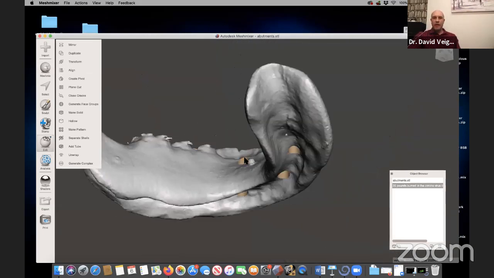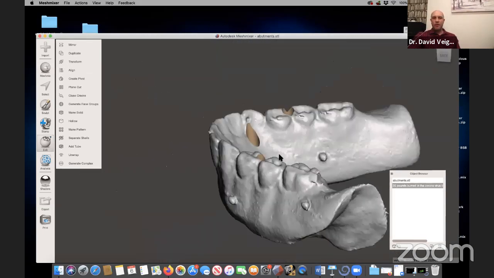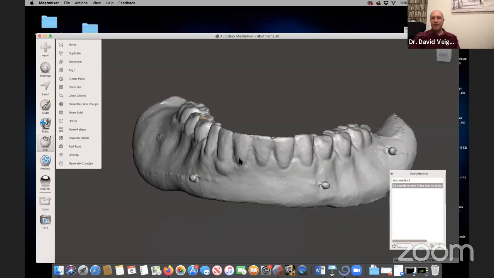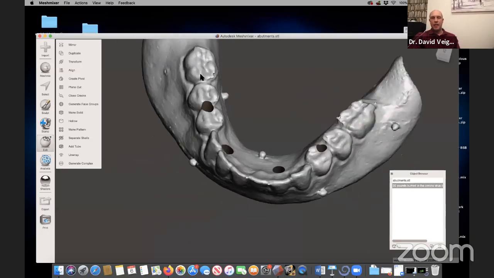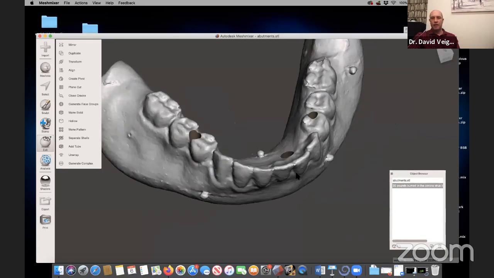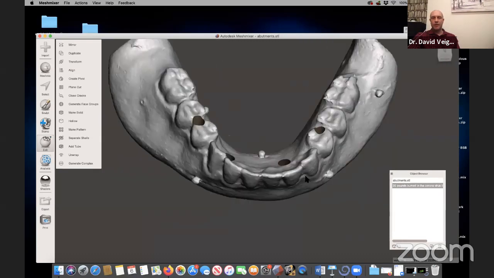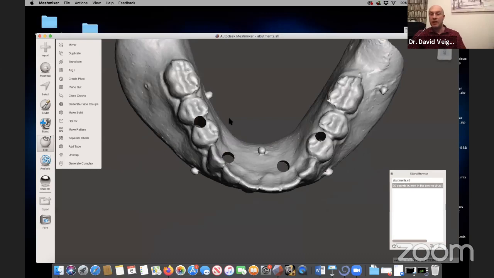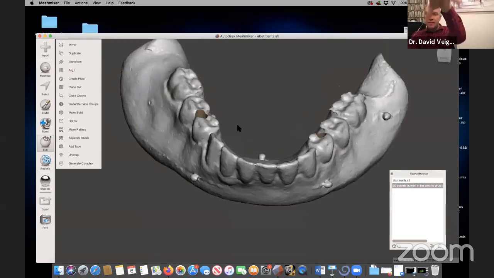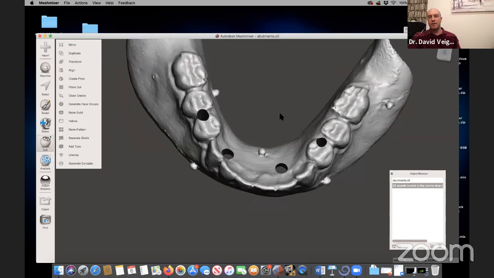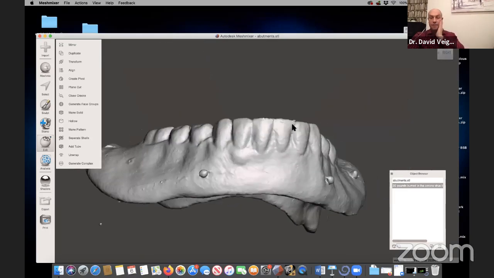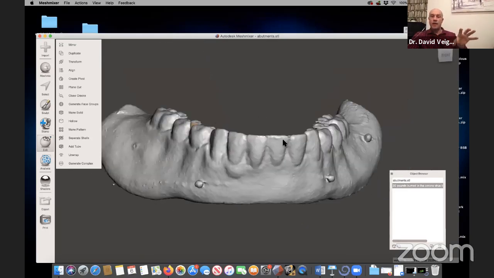So in real life, if I was going to do this surgery, it would probably take me about half an hour in total. I would provide local anesthetic. I would place my surgical guide on, first of all. I drill my osteotomies. I then place on my multi-unit abutments. I place on my temporary cylinders. And then I'd place this right over top of my temporary cylinders. I'd loop the temporary cylinders onto this prosthesis, and then I would lute it on.